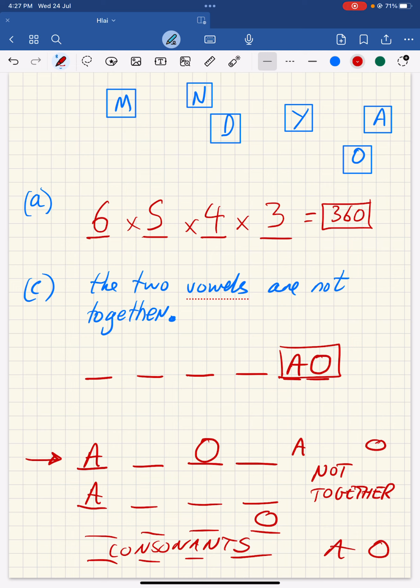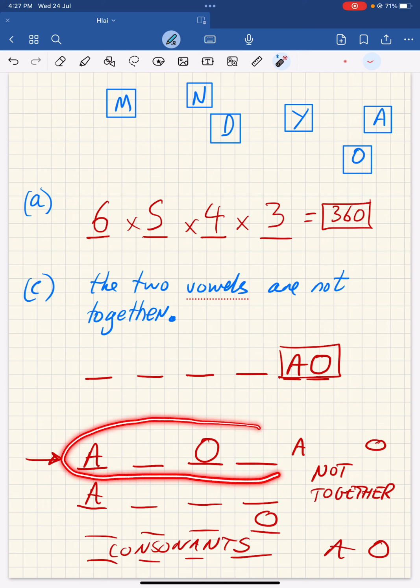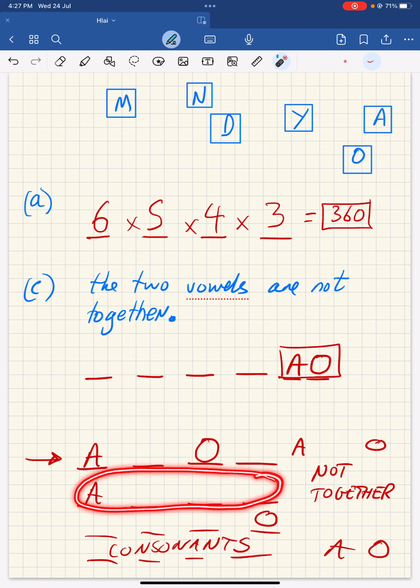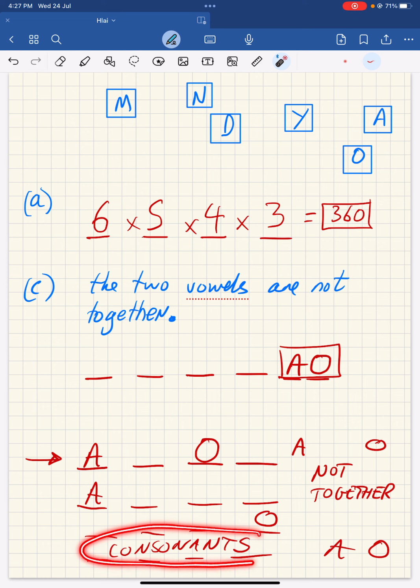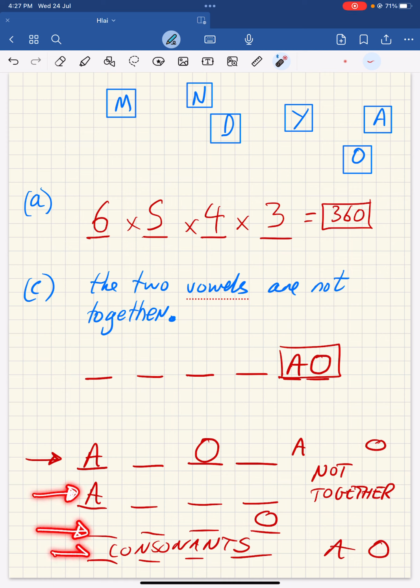So we kind of go through a big listing system. We use the A and O in the four-letter word, but we can't put them together. We use only the A, we use only the O, and we use only the consonants, right? So that guarantees the A and O are not together. Now, I think we've got this certainly from the last one. Only using the O, only using the A. This seems to be things that we could get our heads around and attack directly.